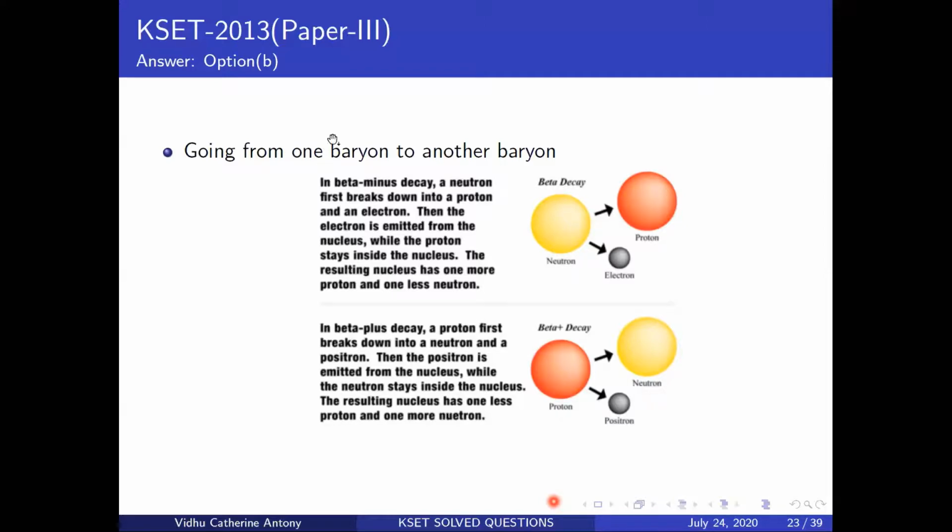Basically it's going from one baryon to another baryon. So that's why it's an interaction of baryons with the leptonic field. I've given up beta minus decay and beta plus decay. Let's not look at electron capture for now. In beta minus decay, you have a neutron going to a proton, and then you have an electron. In beta plus decay, a proton goes to a neutron, and you also have a positron. Along with this, you're going to have neutrino and anti-neutrino emissions. So this is the whole idea.